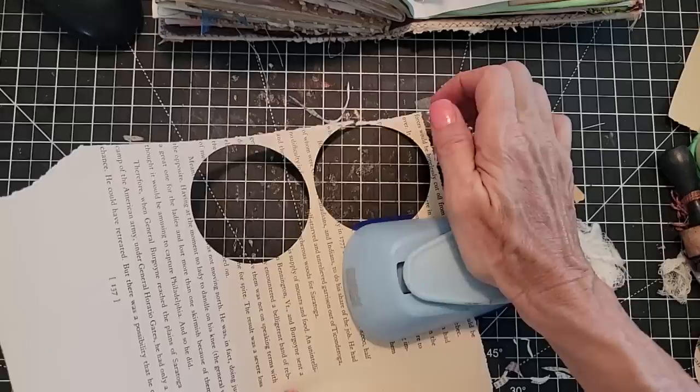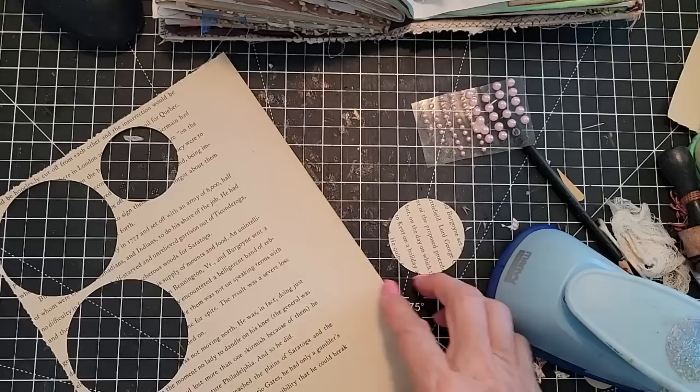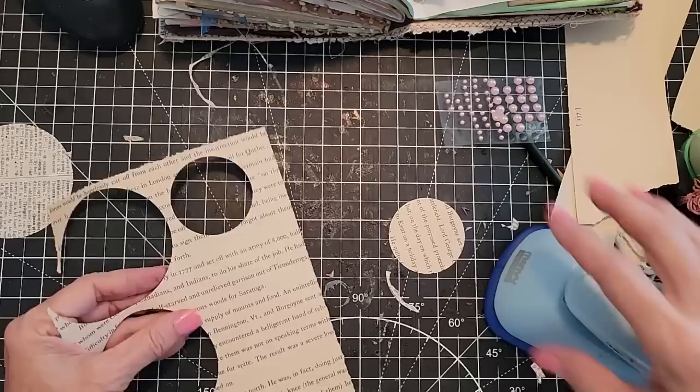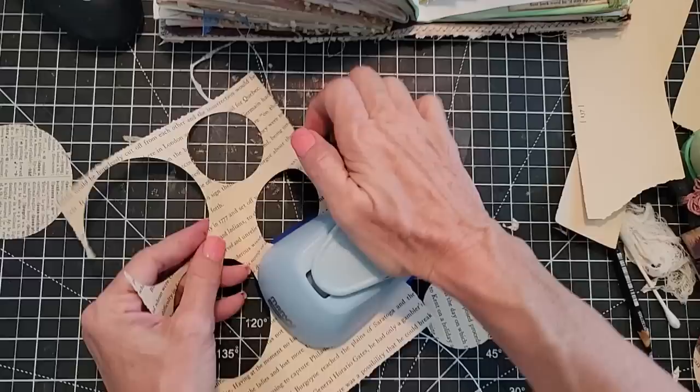Here's a little trick. If you have a big wide margin here, just take any ruler. A metal ruler works really well if you put the metal side down and just tear that off, and that'll take you right to the text edge. And then you're confident you're going to get all text on your cute little petals that we're making.